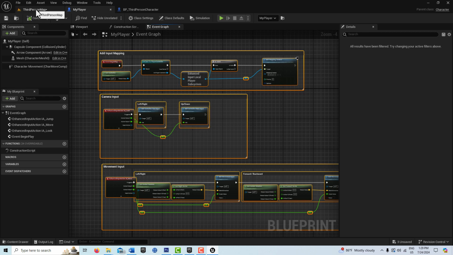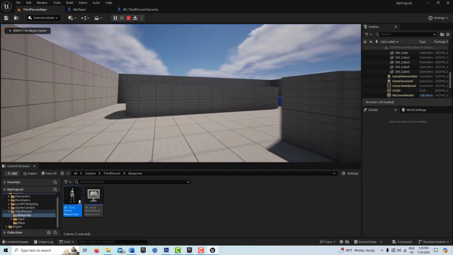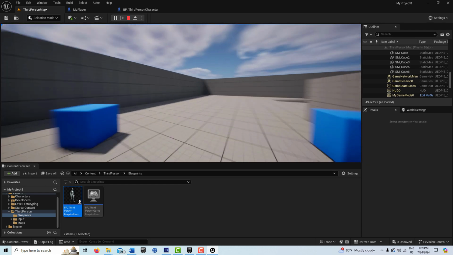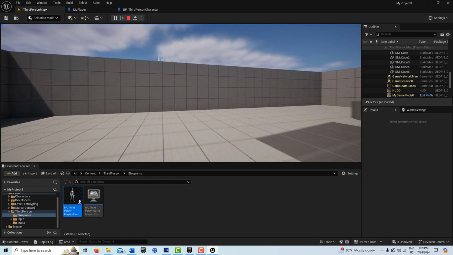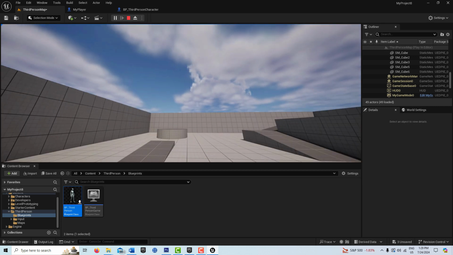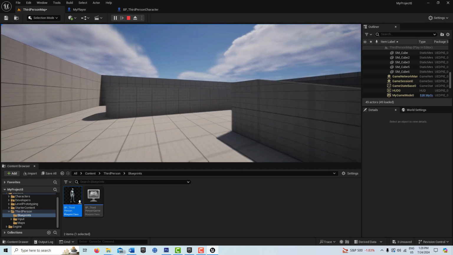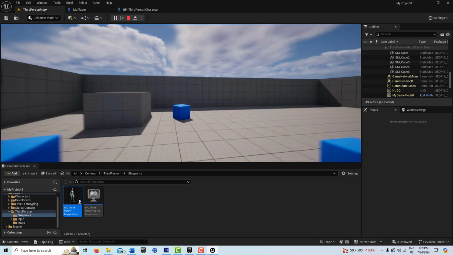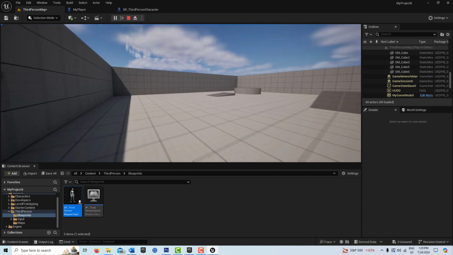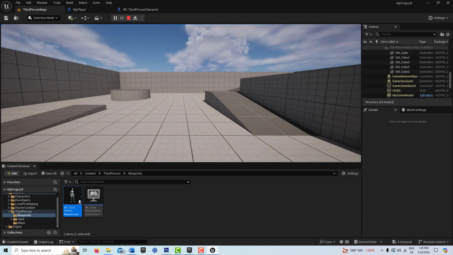So now if I come back in here to third person and I hit play, you'll see I can move around now freely. And I have a little bit of a jump even there. So here at this level, we've now created a player character pawn that we can then use to interact with our game and explore our game environment. And notice this player pawn cannot fly. He's bound to the ground like a normal player character is. So this would be the first step in creating a game, a player character, without using the BP third person or first person player characters.